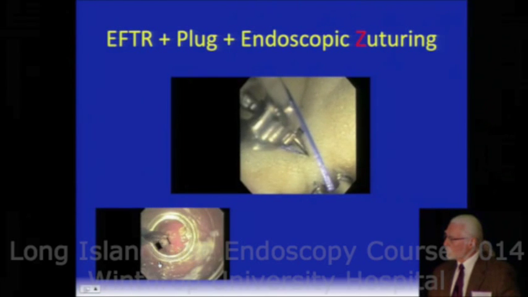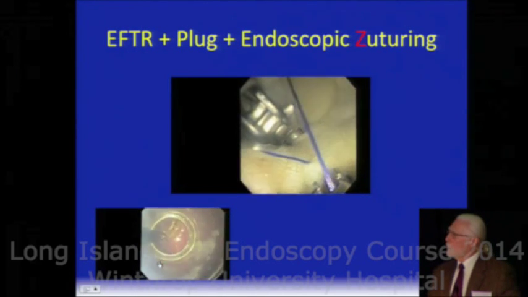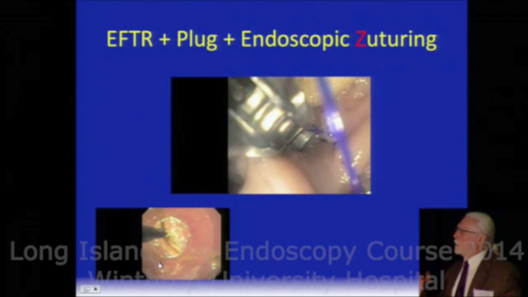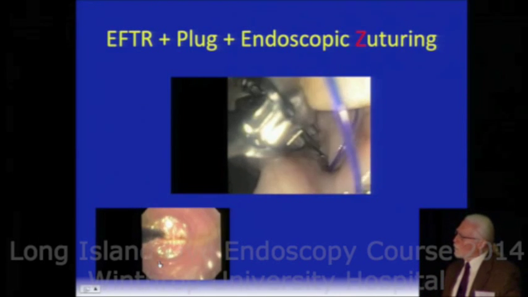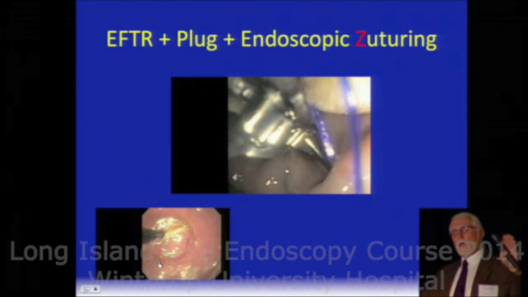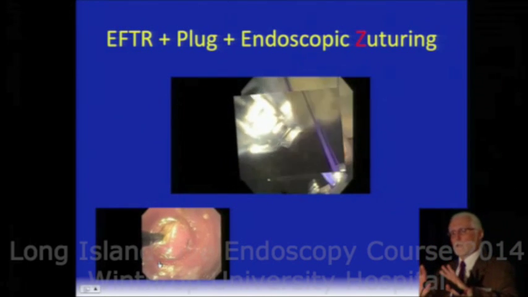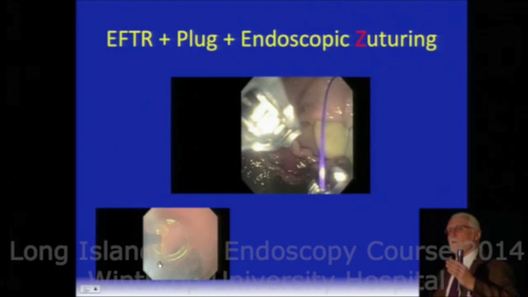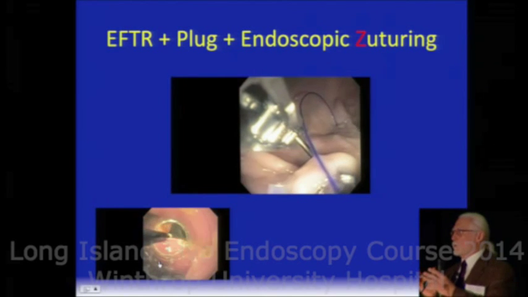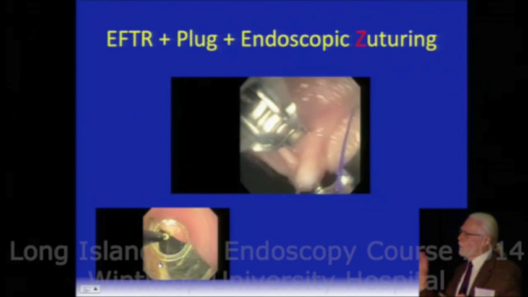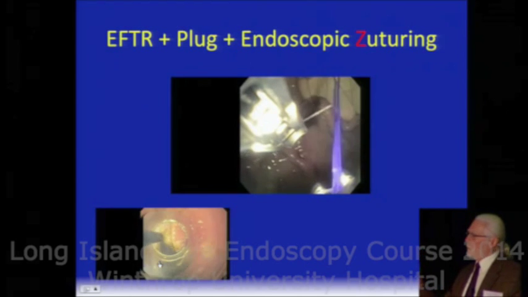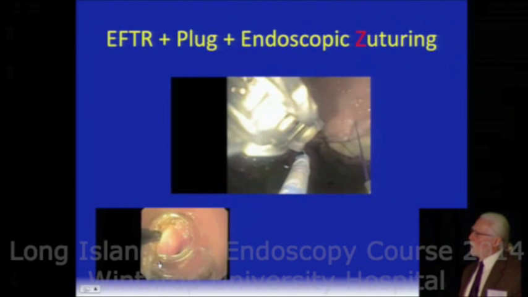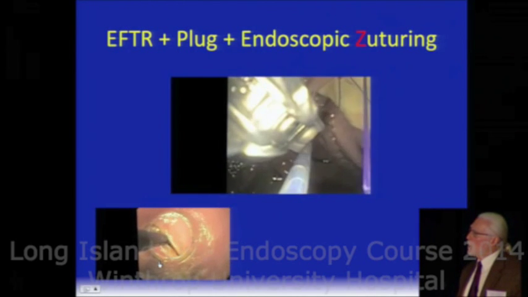But the plug is first anchored to the mucosa on either side. It keeps the plug from falling through the hole, which we don't want. Then we have to go fishing around looking for it and contaminate a lot of stuff. And the goal here really is to just take the mucosa and sew it over the plug. The plug is really doing all the work in this setting. In the example I showed you earlier, it's a very technical procedure to make a safe pre-closure before you cut off the lesion. Here we're relying on the plug to take care of the defect and take care of removing any spillage and soiling.